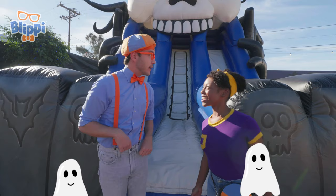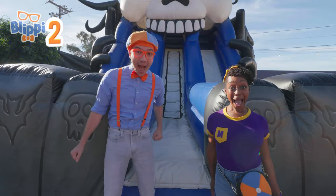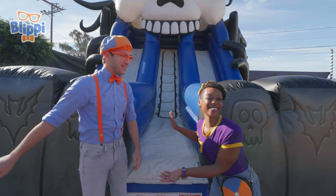I have an idea. How about you and I go down this bounce house at the same time? Okay. There are two slides. Oh, we could go together. Yeah, look. 1, 2. Okay, after you, best friend. After you, Blippi. After you. Oh, okay, I'll go first. Here we go.